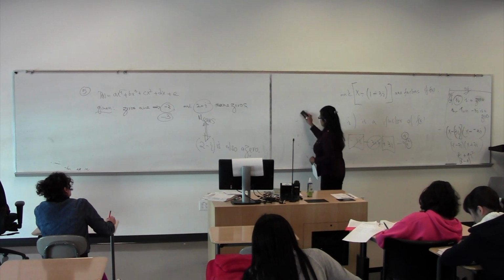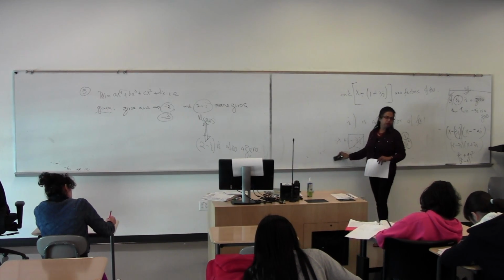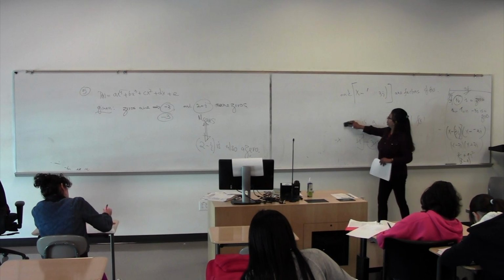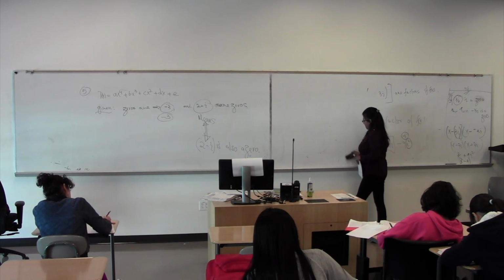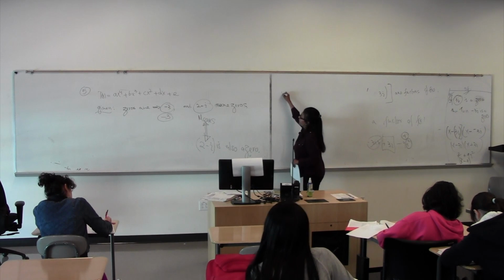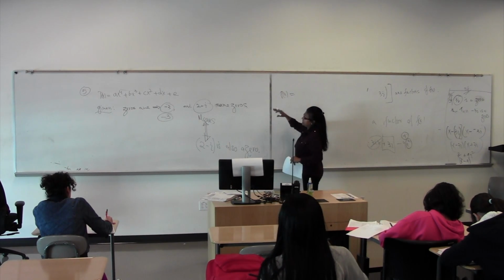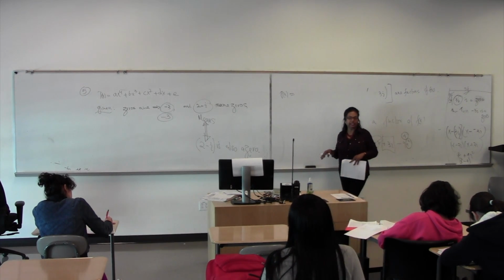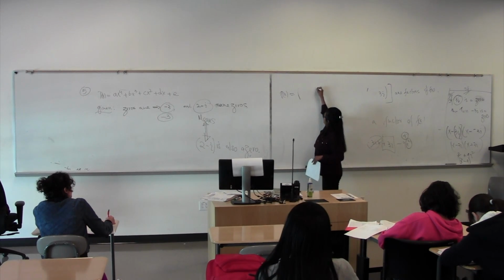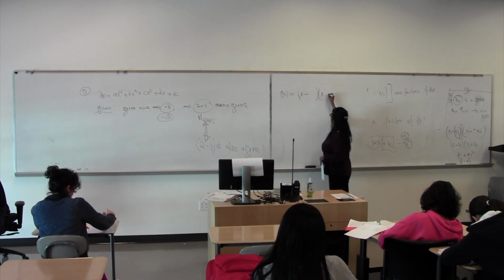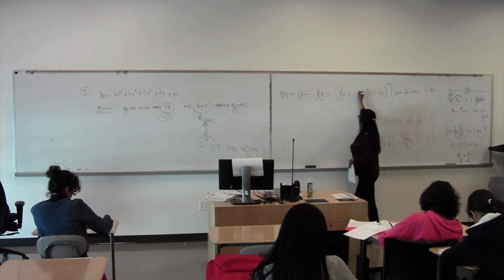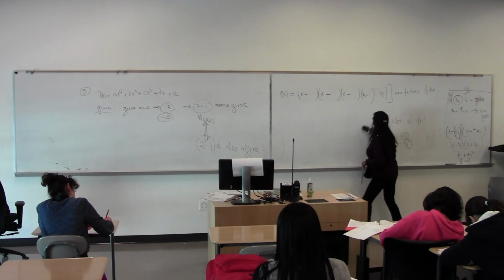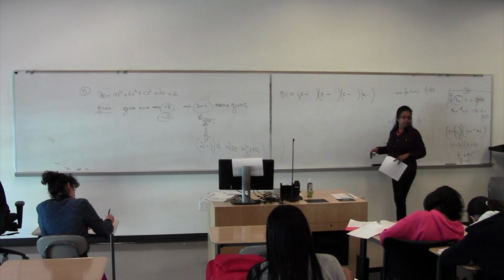How many zeros are we supposed to have for this polynomial? 4. If it's degree n, the most you can have is n zeros. So, if degree n has n zeros, we are going to write this p of x as a product of linear factors. We know the zeros, each one is a linear factor. So we are going to write x minus something, x minus another thing, x minus another thing, and x minus a. Can we do this? Yes, right? So now substitute.